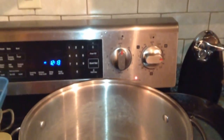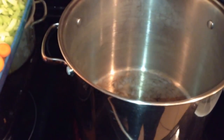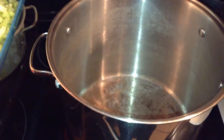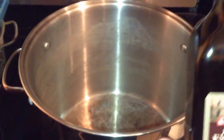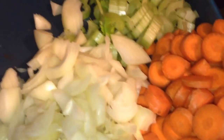So now I'm going to turn that on about medium, and I'm using this giant stock pot because when I make chicken and dumplings, I make chicken and dumplings for real. I'm going to put some extra virgin olive oil, just drizzle a whole bunch of that down in the bottom of the pan, and I'm going to add my carrots and celery and onions.